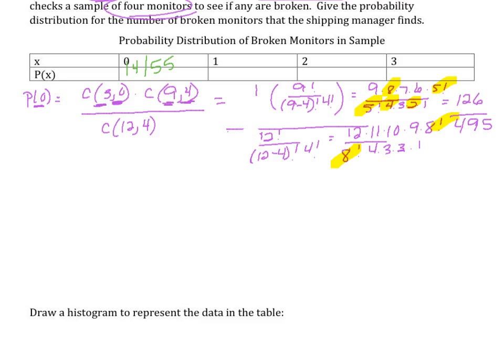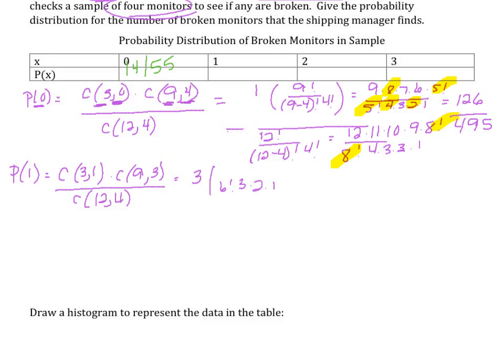But we've already found our denominator, so we don't need to worry about that. So the probability of finding 1 defective. So I'm going to choose, of the 3 defective, I now want to have 1 that's defective. And of the 9 remaining, 3 are not going to be defective. And then still we have 12 choose 4 on the bottom. So anything choose 1 is the number of the anything. So 3 choose 1 is we have 3 options. 9 choose 3. On the numerator, thinking ahead, hopefully by now you're able to skip some steps. We would end up with 9 minus 3 is 6 factorial on the bottom, and then 3 times 2 times 1. So on the top I would only need 9 times 8 times 7 times 6 factorial.